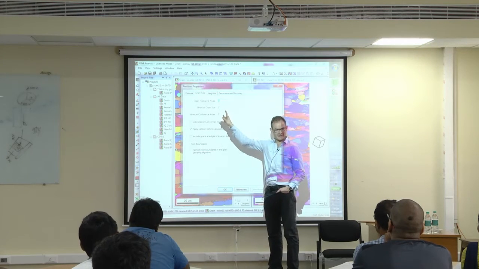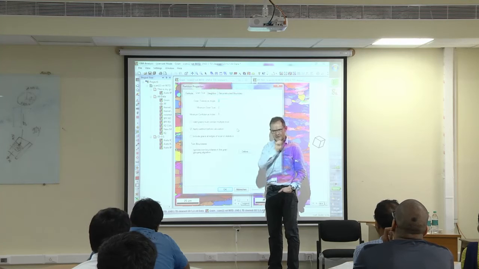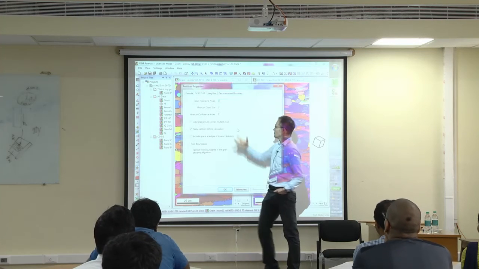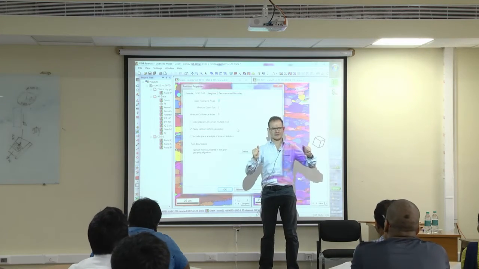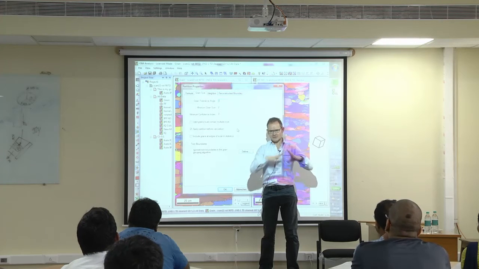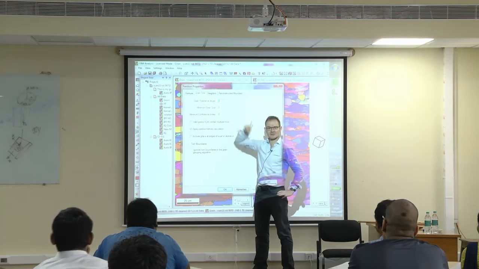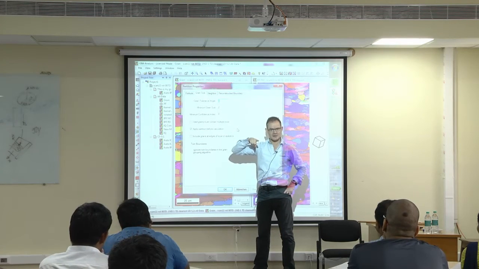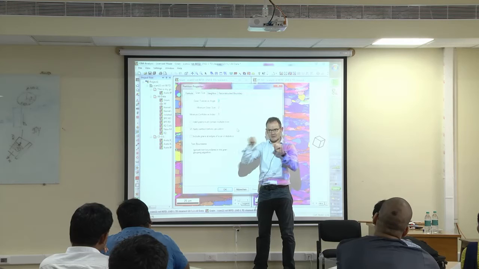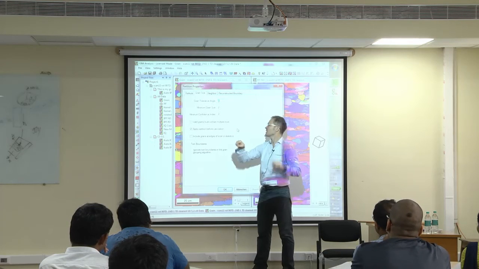It must have at least 2 pixels. So if it's only an individual pixel, it's not considered to be a grain. You could say, oh, even if it's only 5 pixels, I don't want to call it a grain yet. It's still a wrong measurement or whatever. You can change that, yeah? And it must have at least a misorientation of 5 degrees to its neighbor.